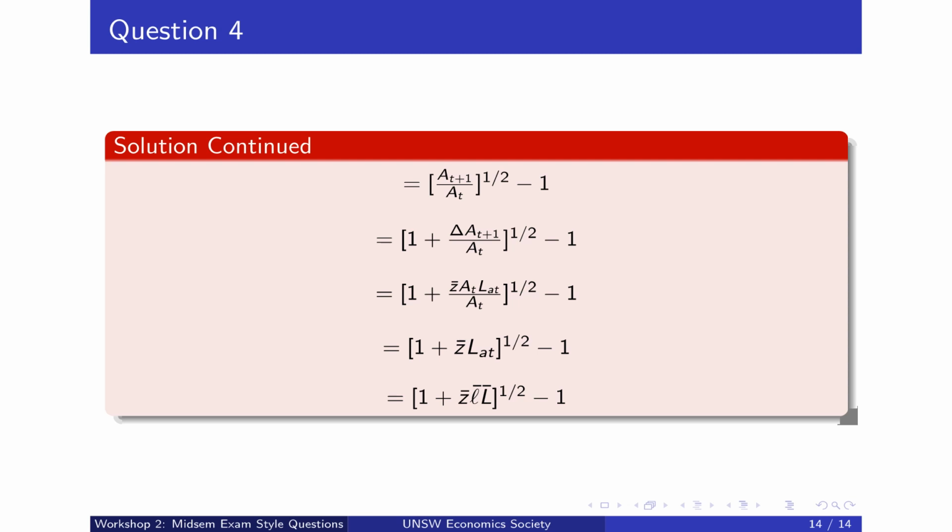Our goal is to get a growth rate of output which utilizes exogenous variables. Line 2 is an additional step that helps us to get there. This line is another way in which you can write the first line, but it reintroduces the term change in A_{t+1}, which we can then use to substitute in equation 2 from the question slide, as seen in line 3. In line 4, A_t in the numerator and A_t in the denominator cancel out, leaving us with a final growth rate of output, which is only dependent on exogenous variables.